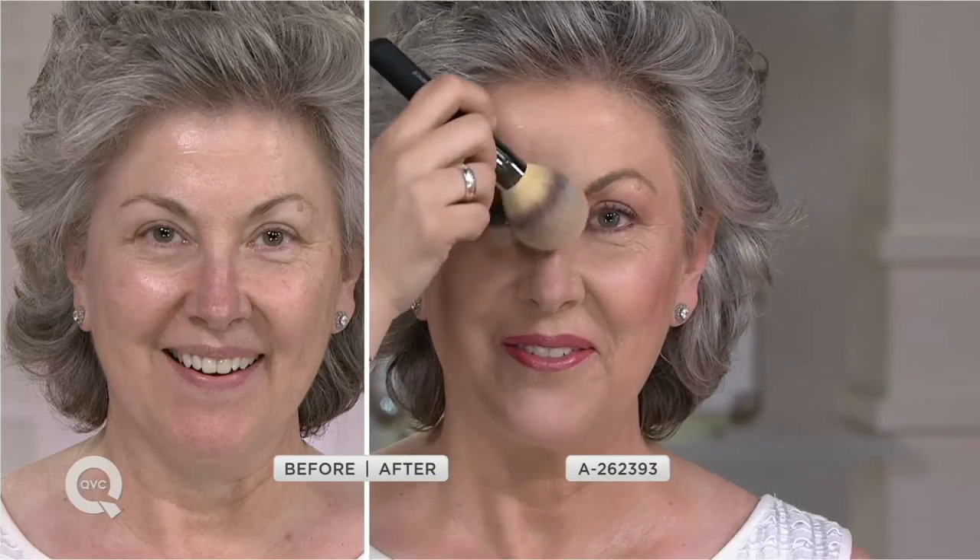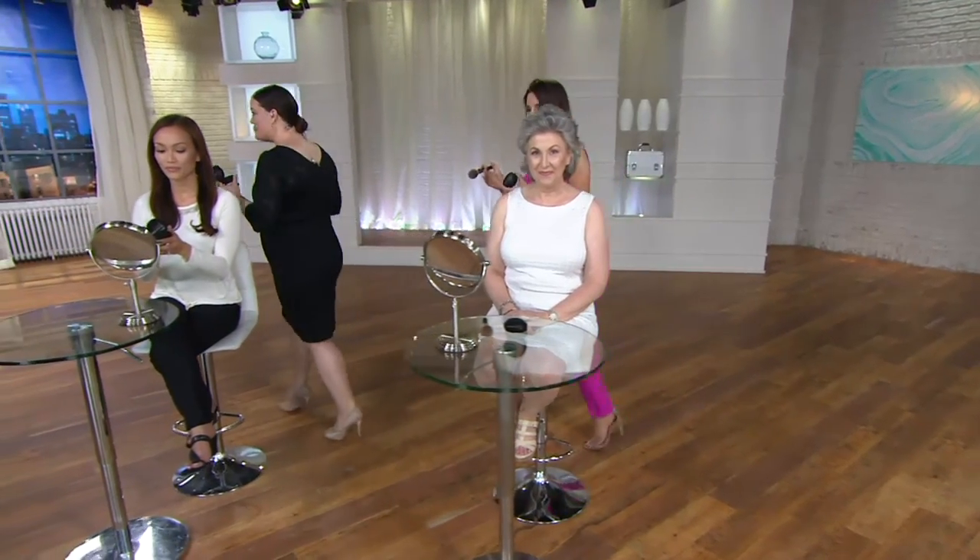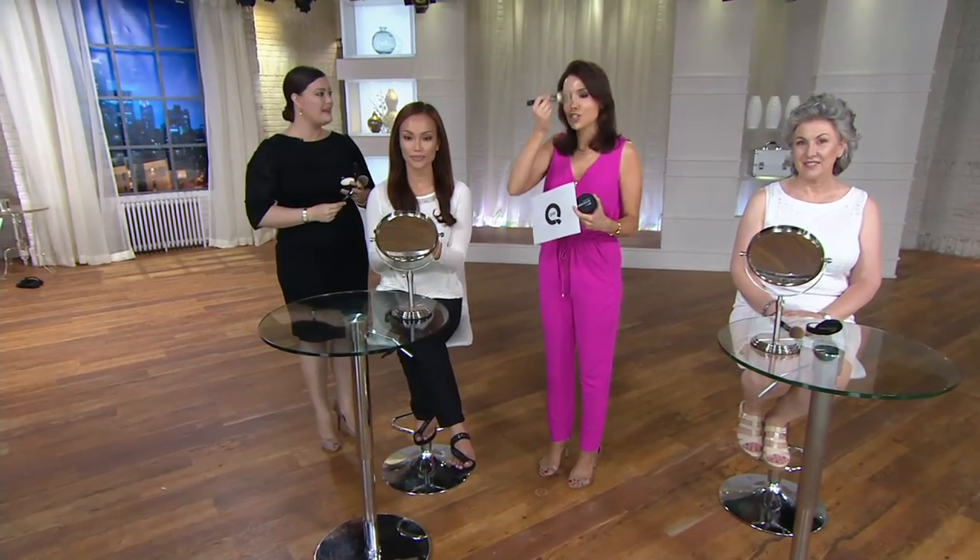Even if you've never tried IT Cosmetics products before, it's okay if you have a BB cream or tinted moisturizer you're using for summer but it makes your face look shiny — just put this on top of it. This is a really good way to try the brand because you get the brush and this iconic product that makes all makeup look better. For summer, it instantly absorbs sweat and oil. If you're having a personal summer, grab your Bye Bye Pores and dust it all over — no one will know, your face looks flawless. You want to look dewy, not oily — there's a big difference.